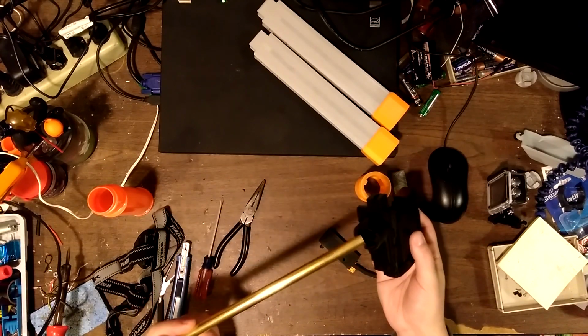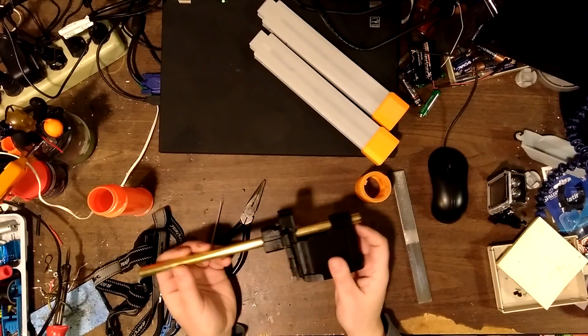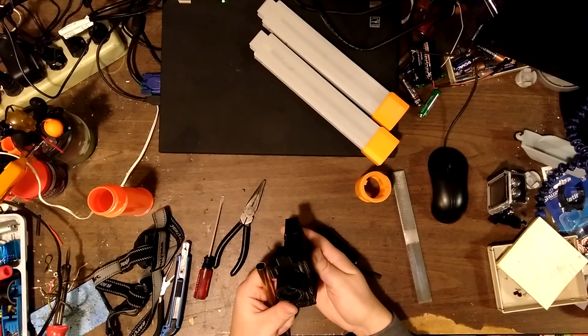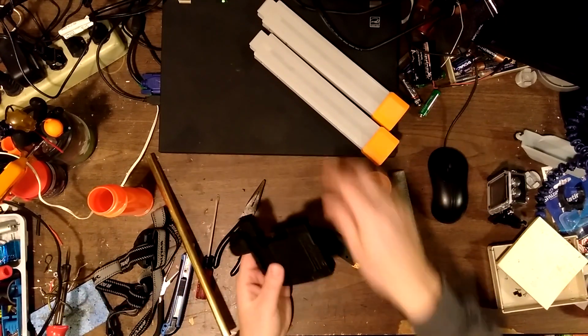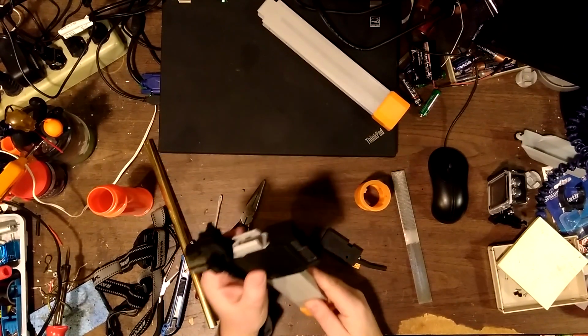I have done some cleaning up of this print, and probably the most useful thing to do was when I took some 17 seconds brass and jammed it in there. This fits pretty loosely now. The holes are probably not the best cleaned up as far as 3D prints go, but they don't really have to be. I've also tested that the Chrono Mags fit nicely into this mag well, and they do.